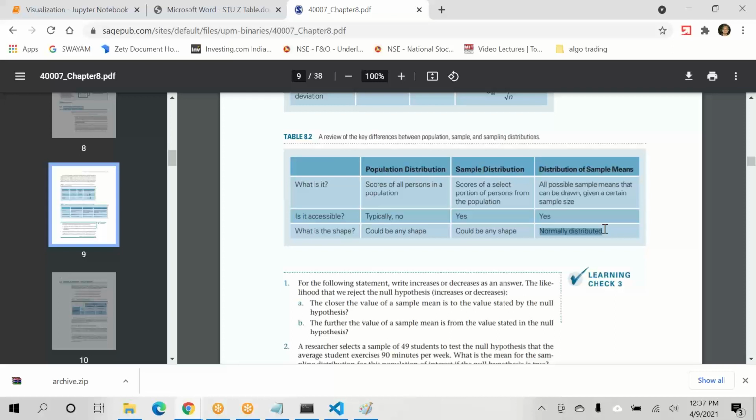The distribution of the means is always a normal distribution. Yes or no? Guys, yes or no? Yes, Rahul says yes. So that's what the central limit theorem says.